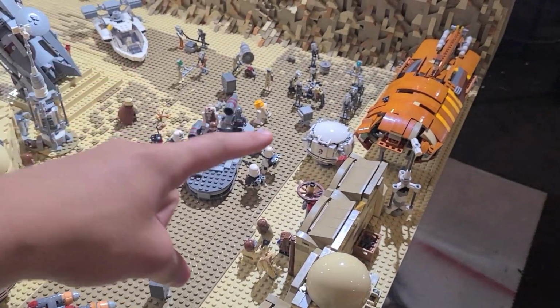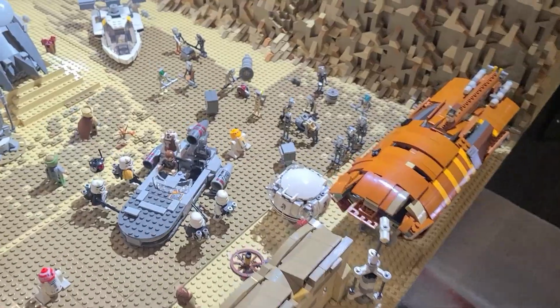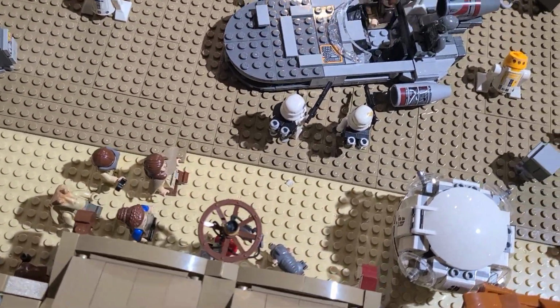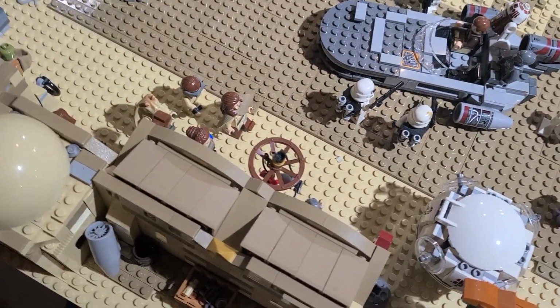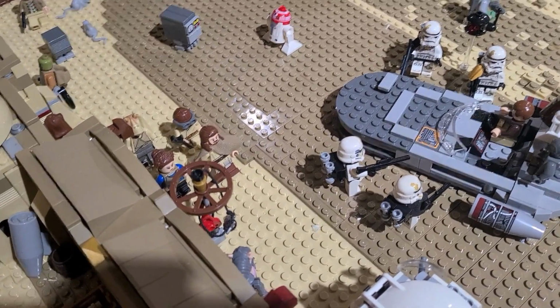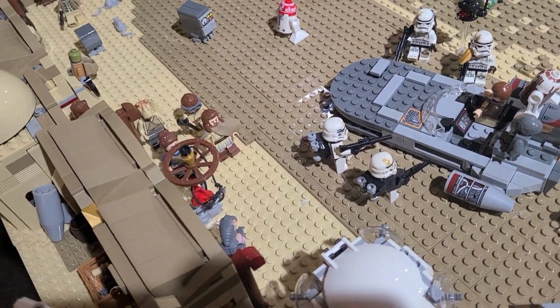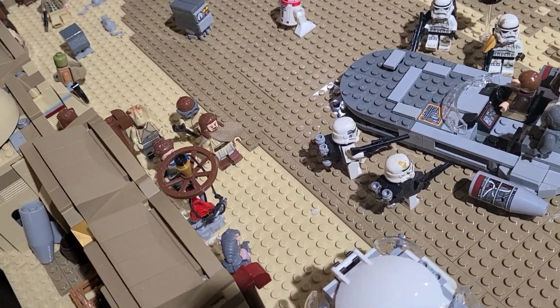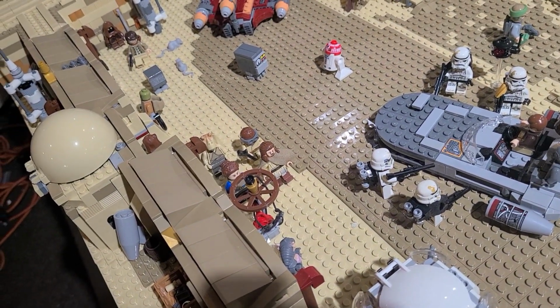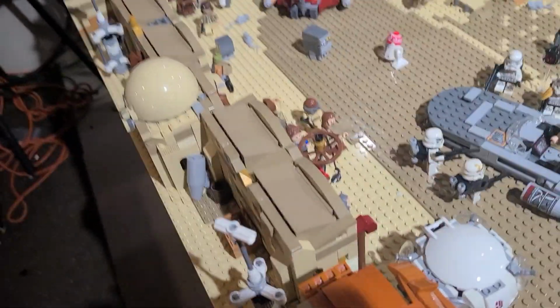But anyway, that's going to take us over to this section, the market section of the build. And that is where our prequel inclusions are. That is the group, the homies, Padme, Jar Jar, Anakin, and I forget this guy's name. I'm sure someone will be able to tell me who that is. But yeah, him.